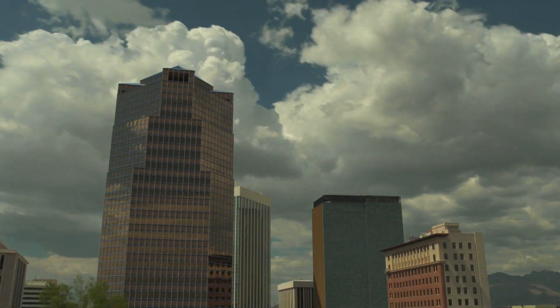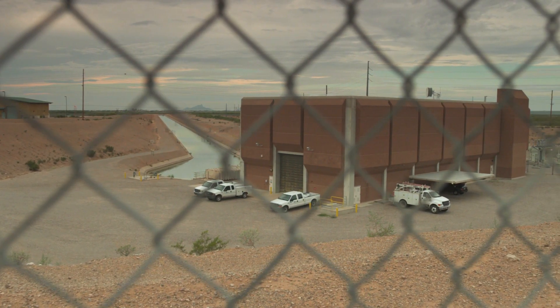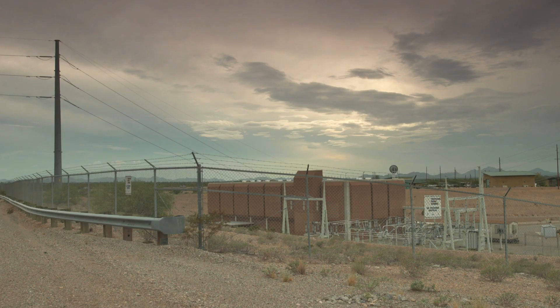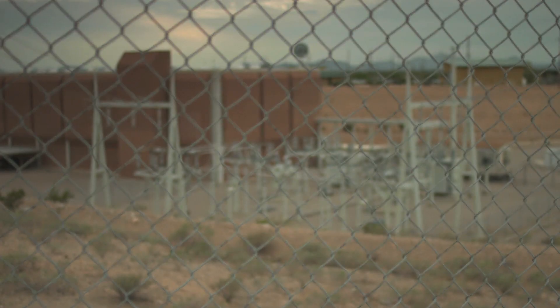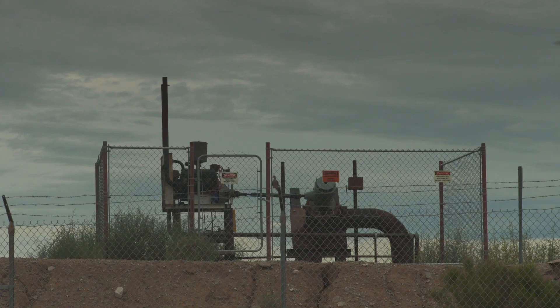Here in Tucson, we get the bulk of the water we consume in our homes from Tucson Water, and the bulk of that water is imported from the Colorado River, which is over 300 miles away — all via a canal that brings water from Colorado to Tucson. That canal is the largest consumer of electricity in the entire state of Arizona, and also the largest emitter of carbon in the entire state of Arizona.